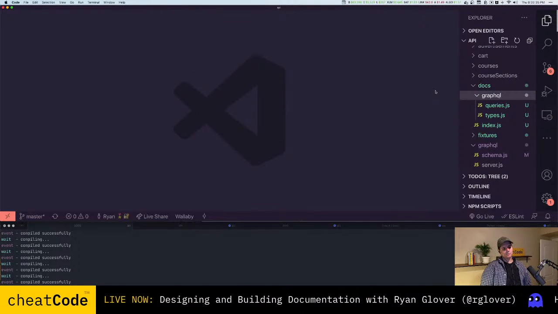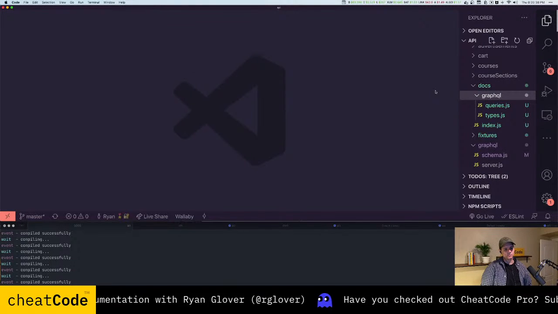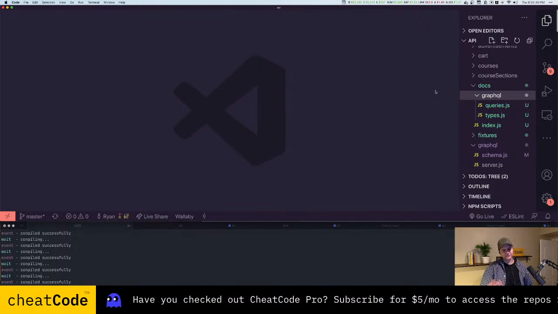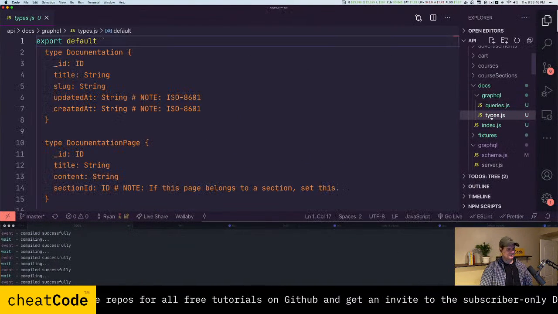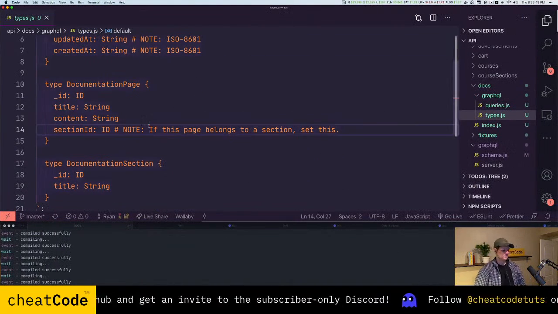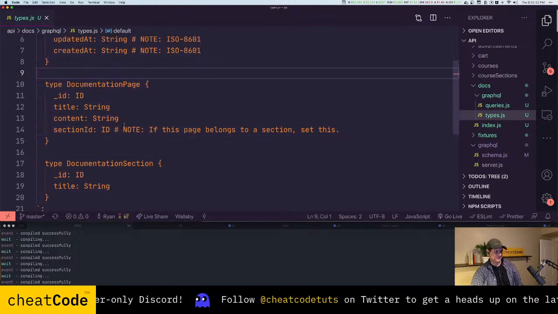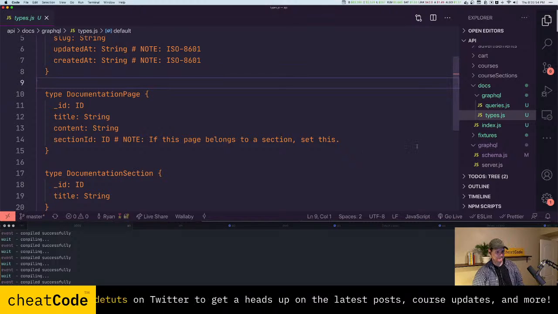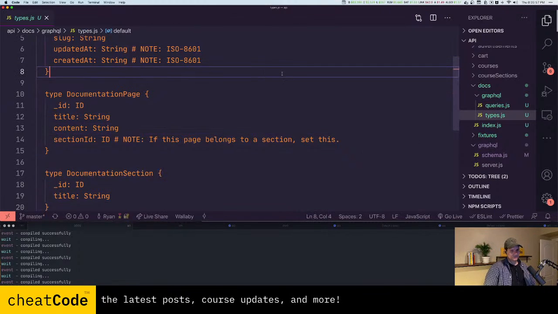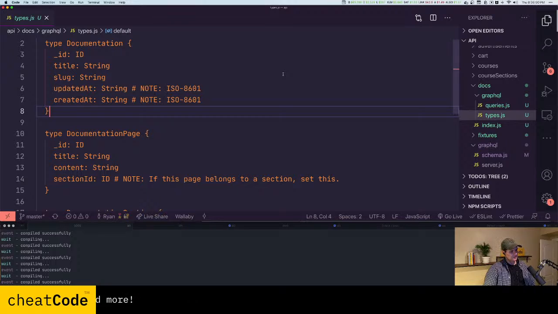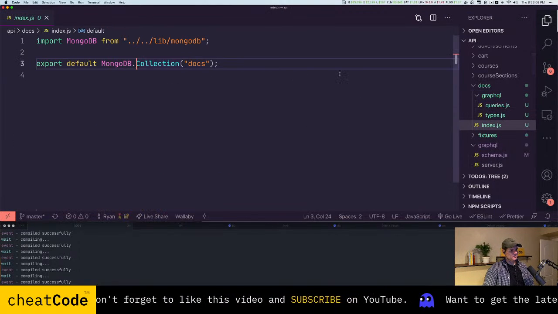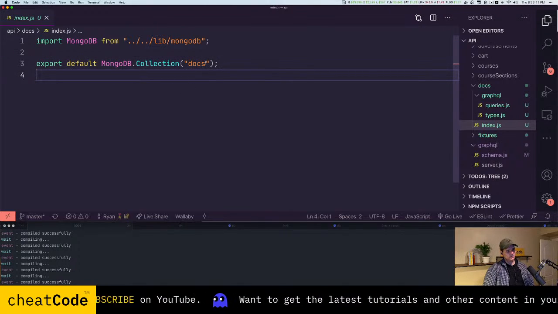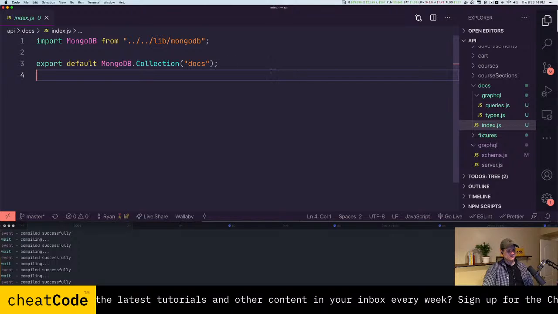I'm debating, do we want to just store all this stuff under the same folder, or do we want to have separate ones? So we've got docs, docs sections, docs documents. Is that what we call it? Did I already do that? Oh, never mind. Documentation pages. So I already put this in one place, so we're just going to leave that exactly the same, because otherwise this is going to get confusing, spreading it out across a bunch of stuff. No, it won't. It does cause a problem because of the collections, because we're going to have a separate collection for documentation sections as well.